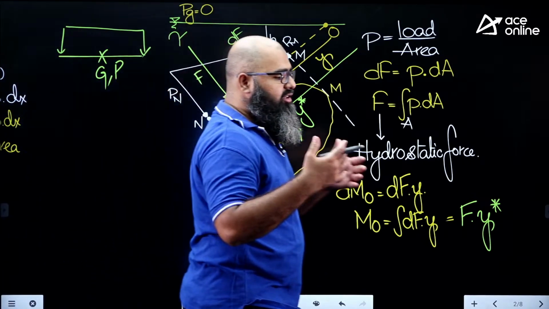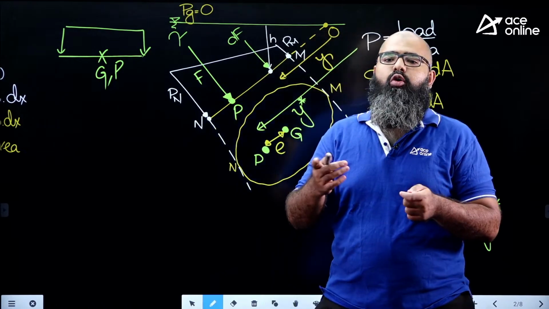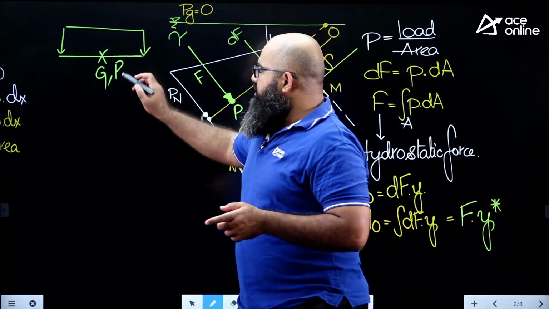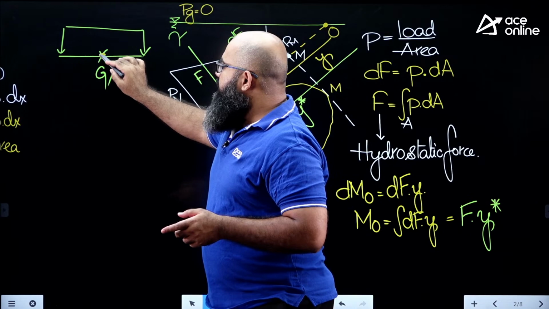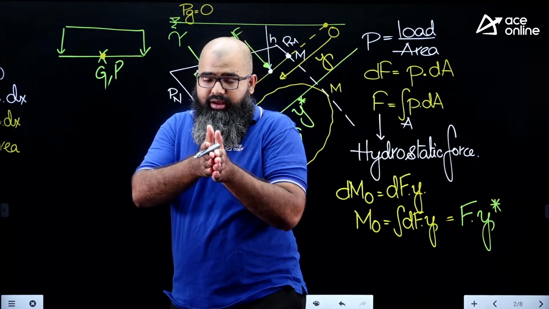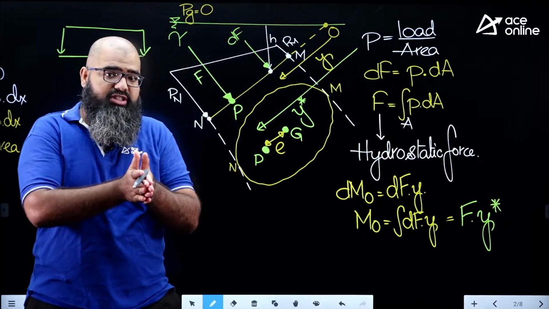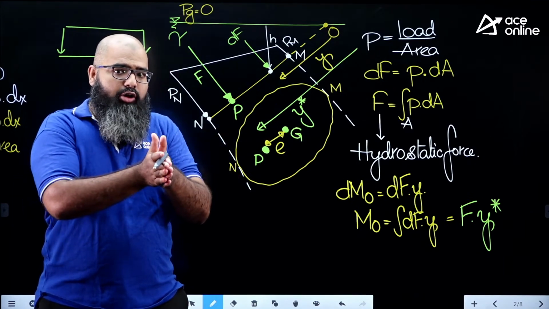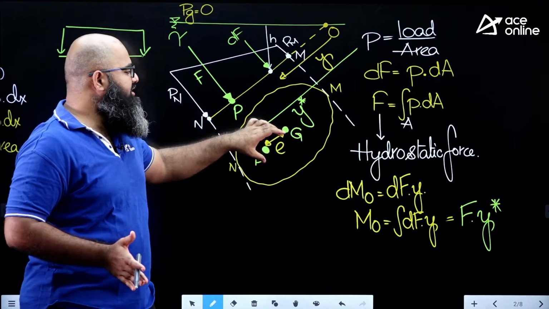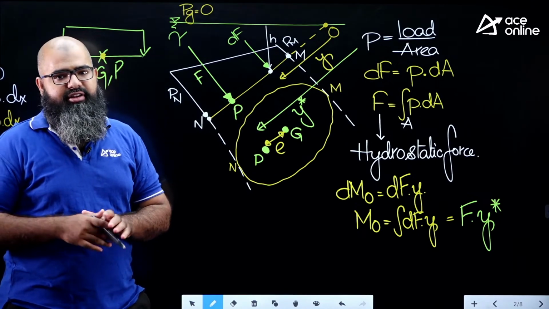Eccentricity is basically your eccentric nature, which is the opposite of concentric nature. Now you see over here point G and point P are concentric. Now they have created some offset in this particular situation. So concentric's opposite is eccentric. Therefore this distance over here is called eccentricity.